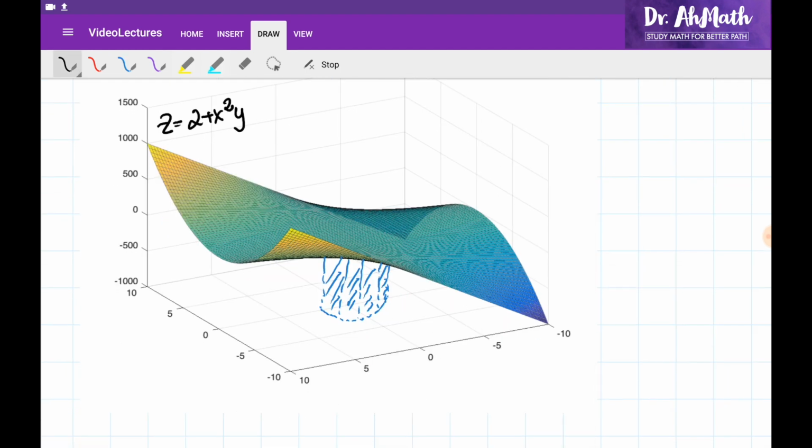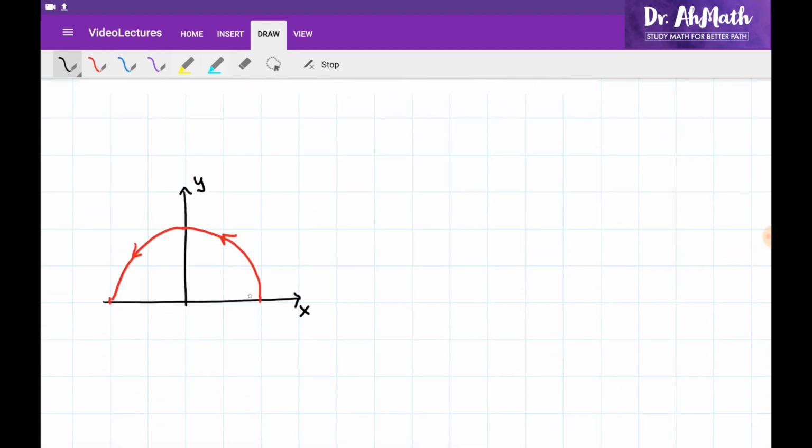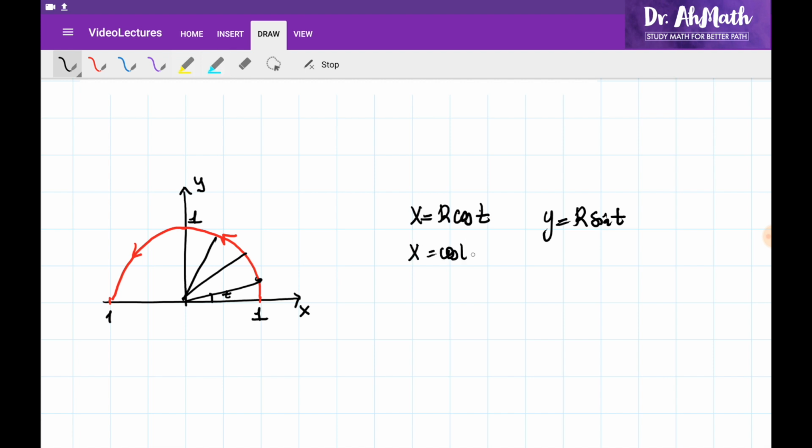Let's look at this circle alone. So we are given a unit circle with a radius 1, and we could write down the circle using the parametric equation. x would be equal to r cosine of t, where t would be the parameter, the angle, right? So we are starting from this point, and this is our t, the angle between the x axis and our point. And y would be given as r sine of t. So since the radius of the circle is equal to 1, we could just write down x is equal to cosine of t, and y is equal to sine of t.